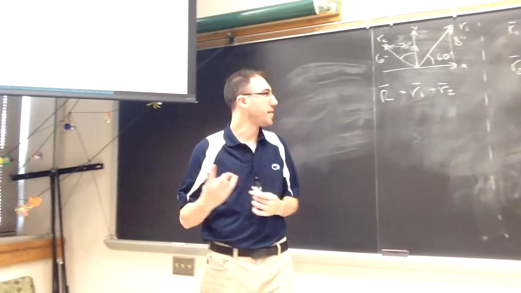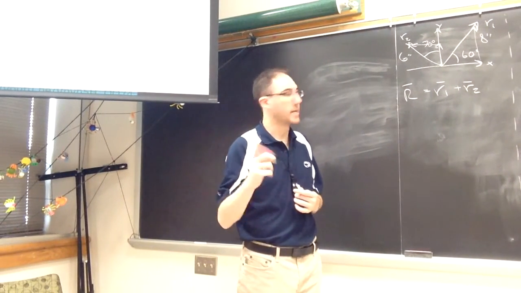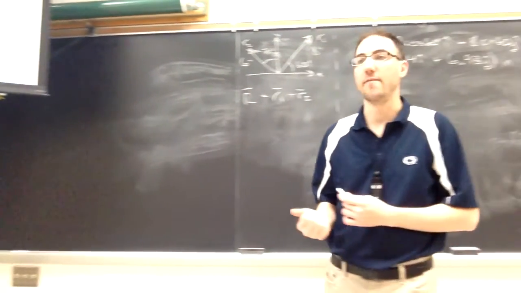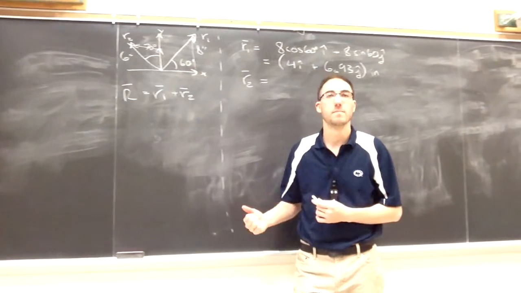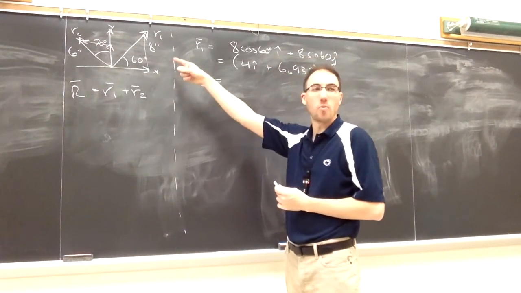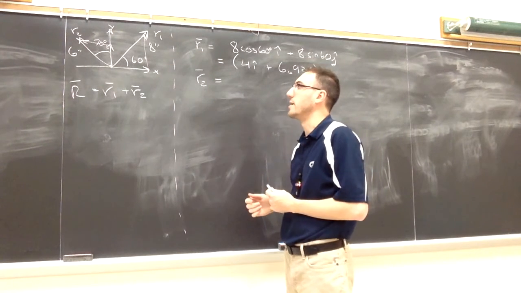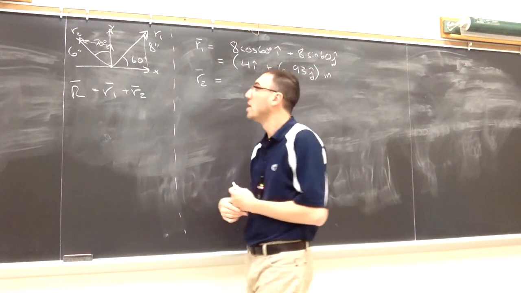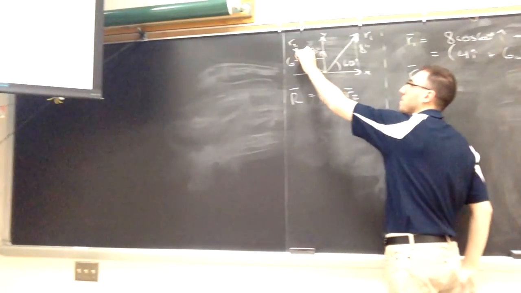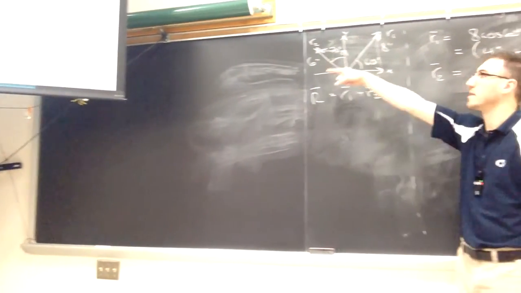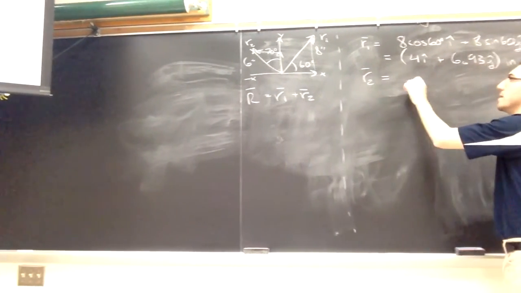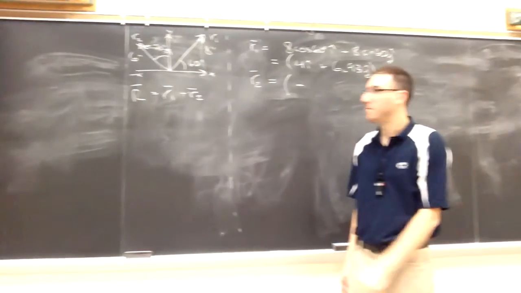So two things are different about this. What's one thing that's different between the x component of R2 and that of R1? Yeah, it's in the second quadrant. Right, it's in the second quadrant, meaning, according to our coordinate system, it should have a negative x component and a positive y component. When I draw it up here, that part of it faces to the left, which is the negative x direction. Therefore, the I component is going to be negative.